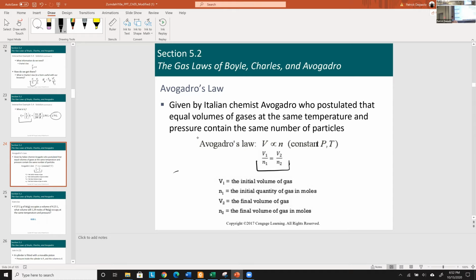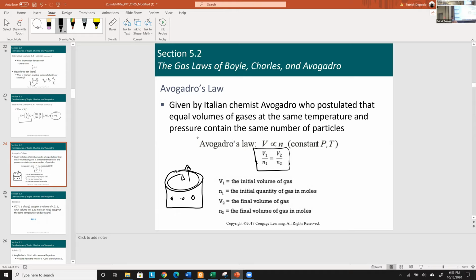But anyway, the piston example we'll use again. You have the piston, you have the gases in the piston. If you keep the temperature constant and you keep the pressure constant, meaning the plate on the piston is not being held at a fixed position, then if you pump in more moles of gas, what's going to happen? The piston's going to go up and expand. So you have another direct proportionality, which is why it's a fraction, V1 over N1 equals V2 over N2. You have another direct proportionality between volume and the number of moles.